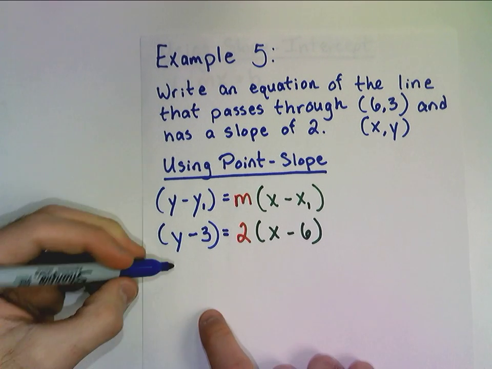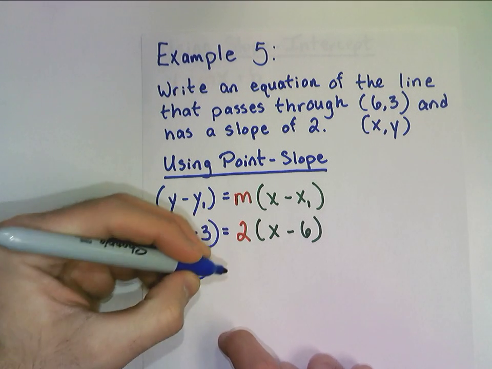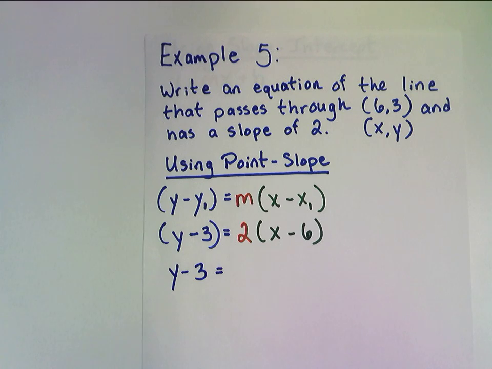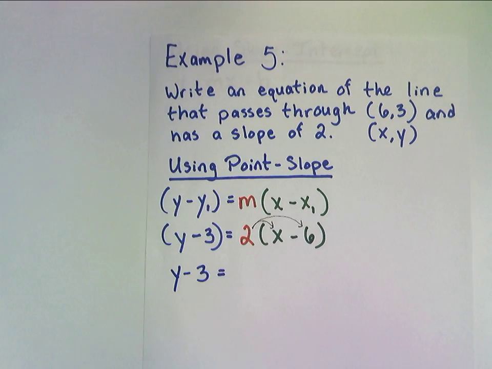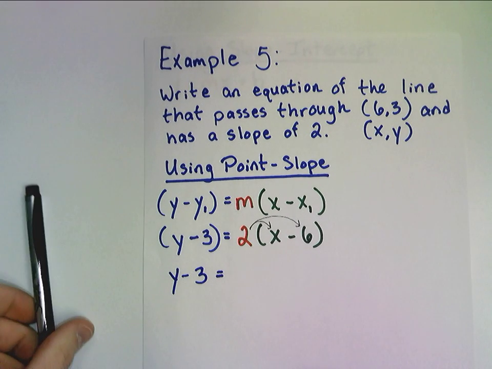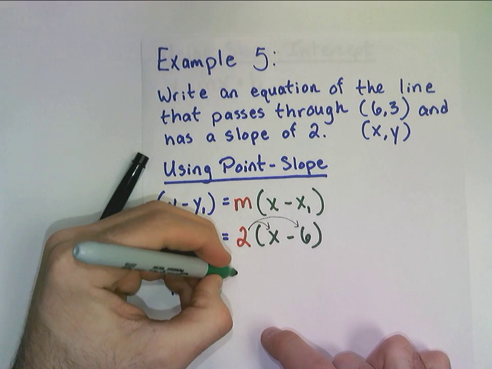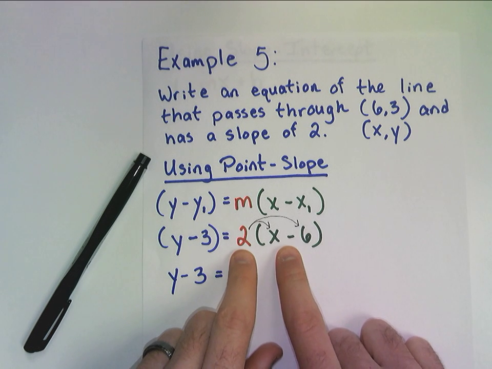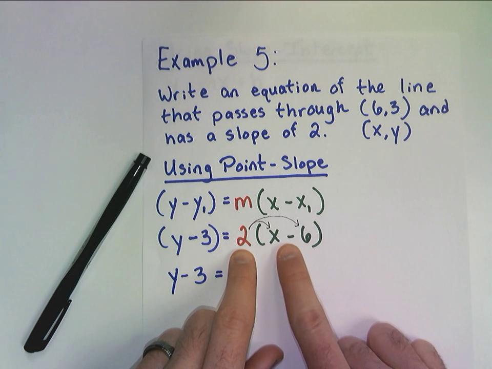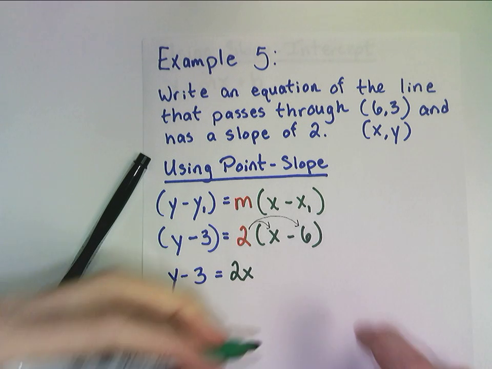So I'm going to write down what stays. The left side, y minus 3, will stay, equals. Now let's distribute here. Remember, you can draw those arrows in like we did way back when. Remember, there's an invisible 1 in front of this x, so it's 2 times 1. The coefficient on this x is 1, so that would give us 2x. And then we have to do 2 times a negative 6. Remember, we take the sign that's with this number here. 2 times negative 6 would be negative 12.